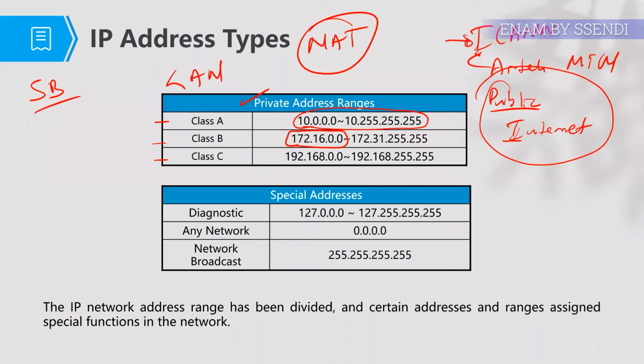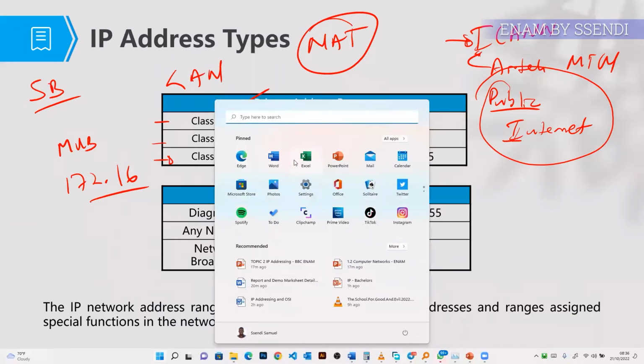And if you're aware, if you go to any computer connected on the MOBS network, it will have an IP address of 172.16. So meaning MOBS is using class B of the private address ranges. All right, I hope we are together with that. And then finally, class C, which ranges from 192.168. If you check your computer at this particular moment, you will be able to see that your computer is using this range, right? Most of the time, by default, our personal computers use that range.